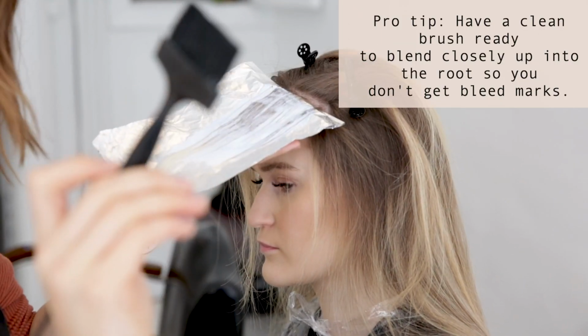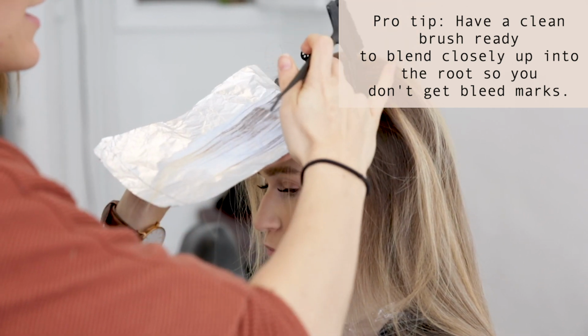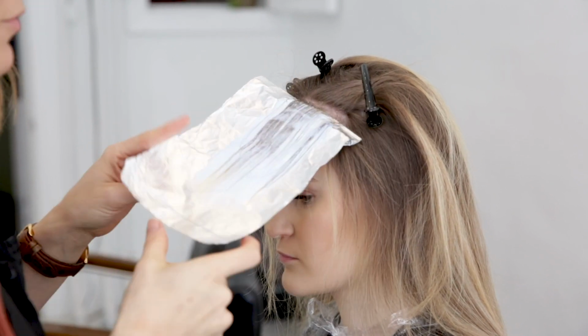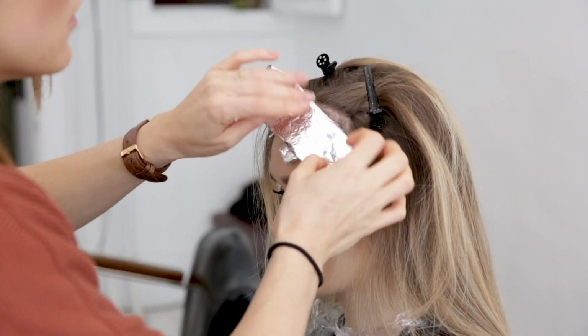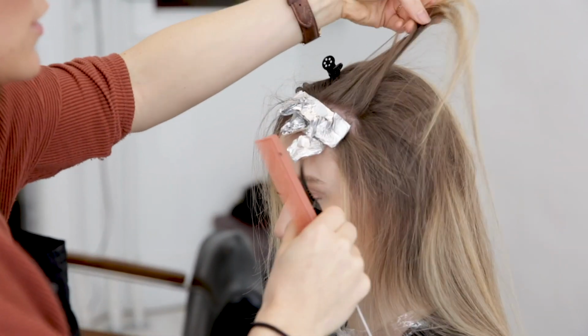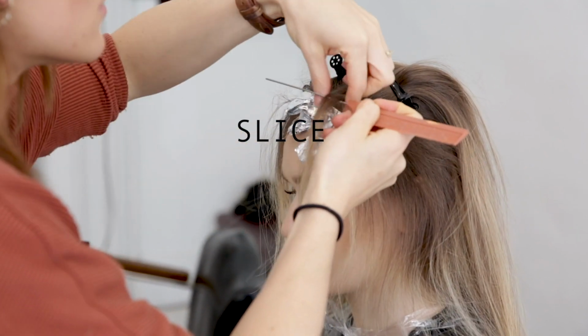What I also like to do is take a clean brush and then blend up into that root. That way you don't get that harsh line and it doesn't give it any type of bleeding mark. So I started with a slice, a weave, and then I'm going to end on a slice.